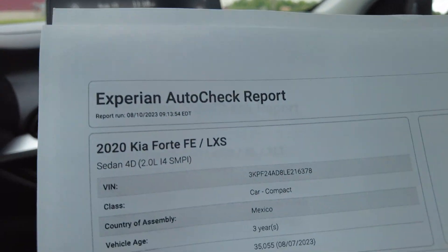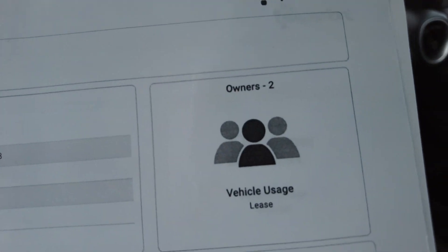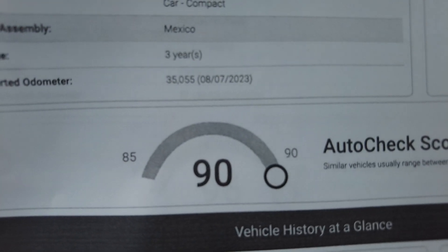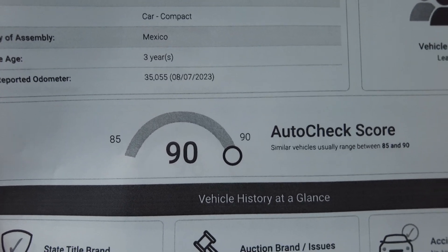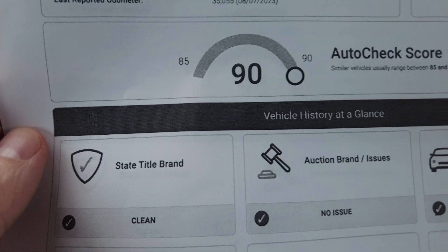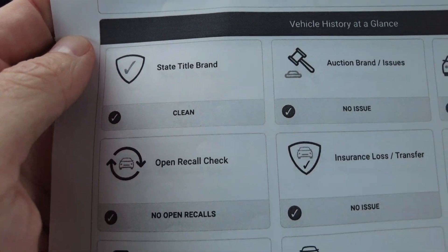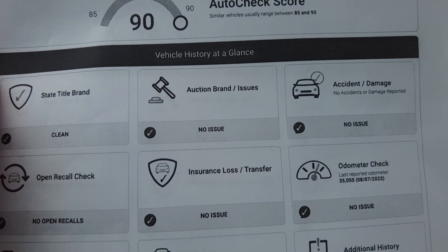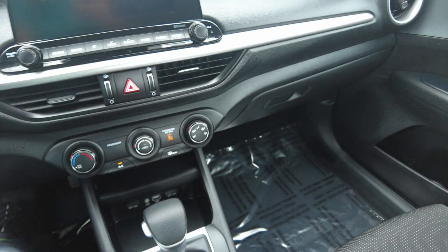Nice clean vehicle — would be a great commuter vehicle, great first car for someone, pretty efficient car. This is the vehicle history on it. It scores a 90, which is as top as it goes on this vehicle. No past accidents, no title issues, no open recalls — and that's hard to find a vehicle with no open recalls. No odometer issues, no insurance issues. So it really checks out well, which is why it scores top of its class. If you have any questions, give us a call before you come in. I imagine this vehicle is going to sell pretty quick — it's hard to find cars right now under $20,000 in great shape. So give us a call, we'll help you out. Take care.